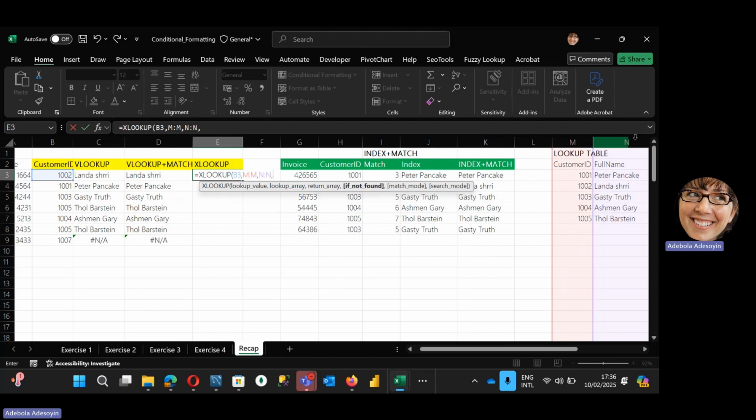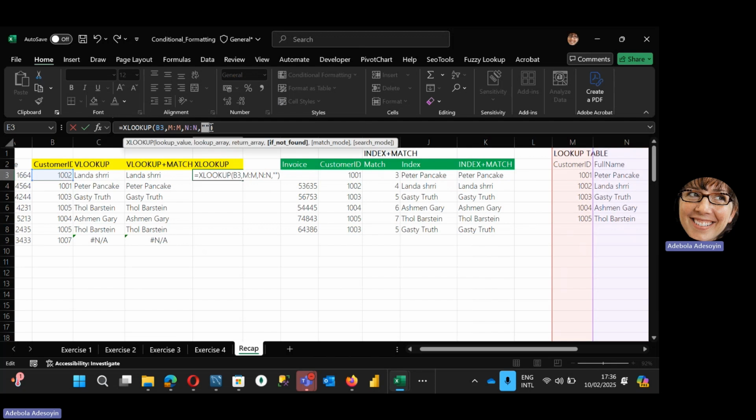When you are done with that, you have the fourth argument, which is optional, but I prefer to type in something there. But if you don't want anything, you can just use blank like that and then close up the bracket. So this one will just help you to return nothing, right? Rather than returning error like this. If I don't put anything here, it just returns error like this for me.